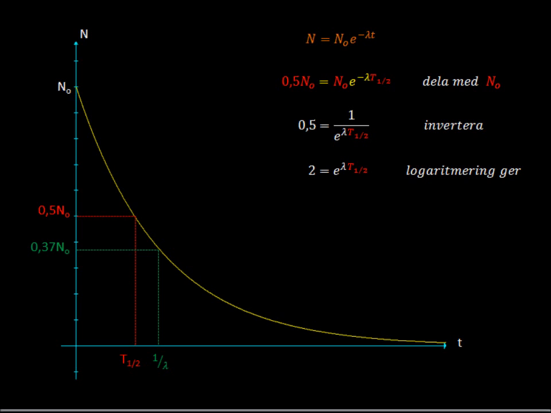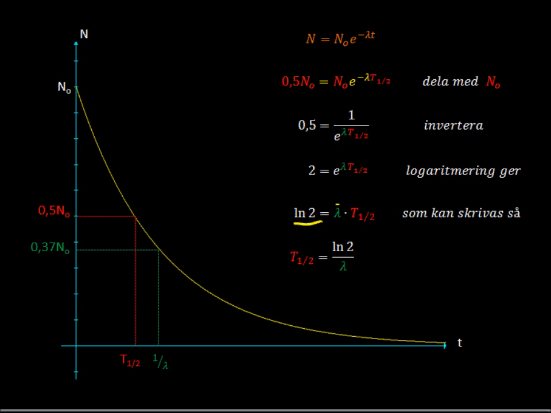Since e is the base for the natural logarithm, if we take the logarithm of both sides at the same time, we end up with something that is pretty easy to handle. I just need to change pages here. There we go. Now, ln2, I want to keep it this way. I like the exact number better than the approximation of 0.69, so I'm going to leave it that way.